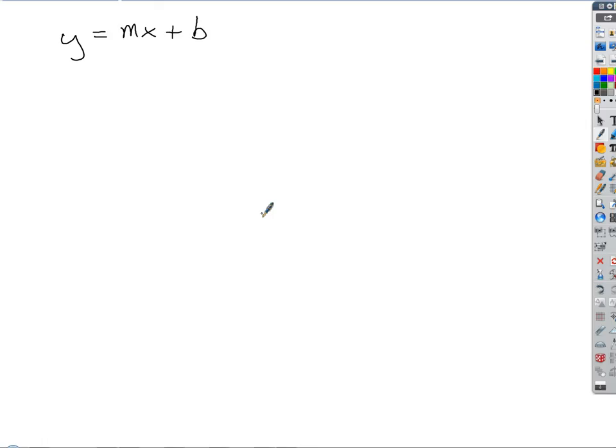We could write this in a different way. You remember going back to Algebra 1, writing a line in another form. We don't need that. 2 for that, right? How many do you think are going to be required for a parabola, which is a slightly more complex function? 3. 3 are required. We're going to see that all year as we talk more and more about higher level functions, for example, polynomials. This is the simplest polynomial that we'll deal with.